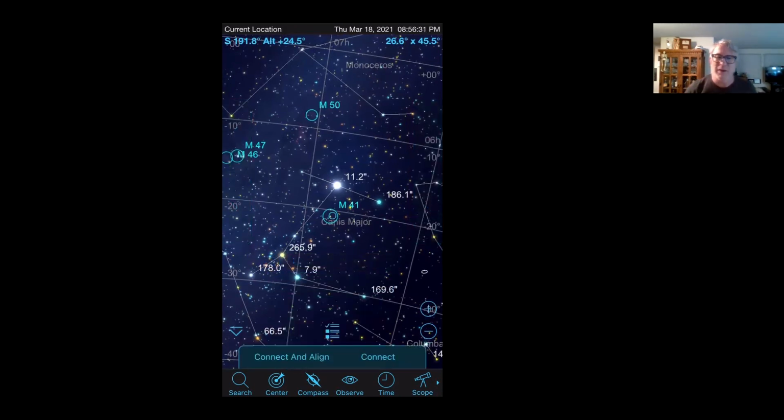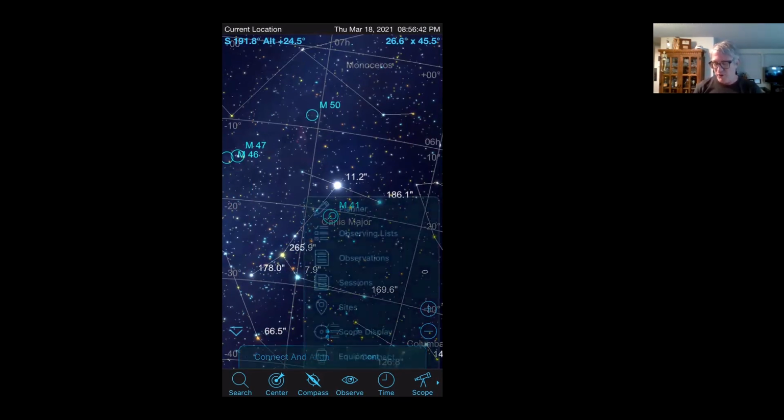But really my point in this was to show that in addition to entering all of your own personal equipment so that you can find something in the field of view, which is one of my favorite functions.